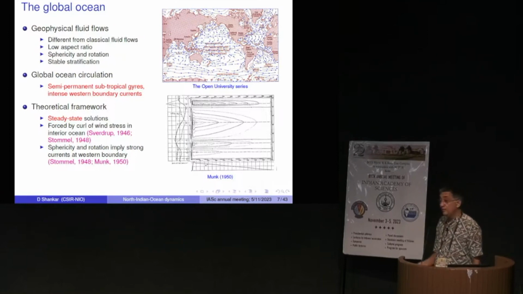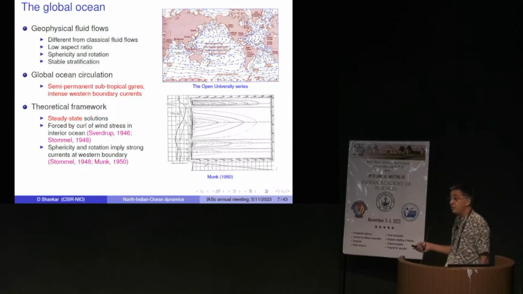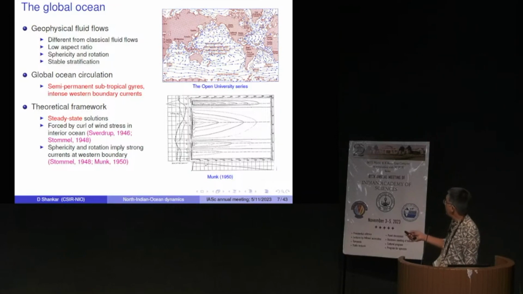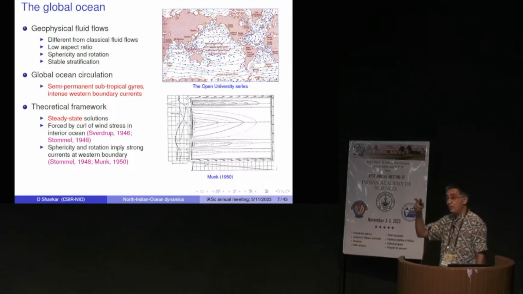the South Indian Ocean, came in just 5 years following World War II. 3 remarkable papers, Sverdrup, Stommel, and Munk. And these were steady state solutions because these gyres exist throughout the year. They were steady state solutions, and what you see is westerly winds in the mid latitudes here and easterly trades coming towards the equator. So that's an anticyclone. You are putting in angular momentum, and that's what leads to these gyres.